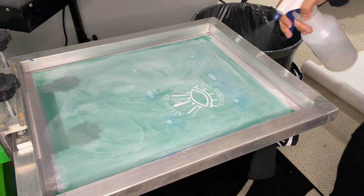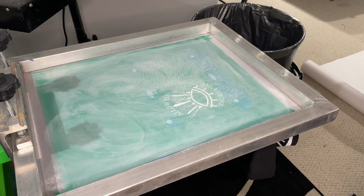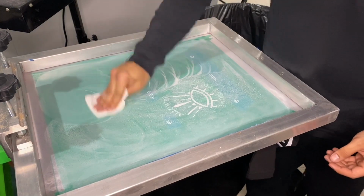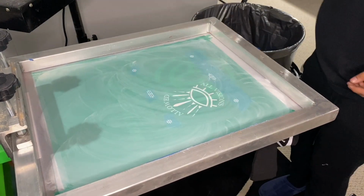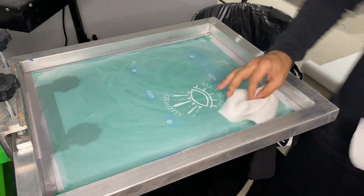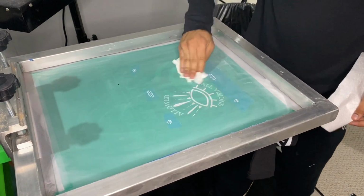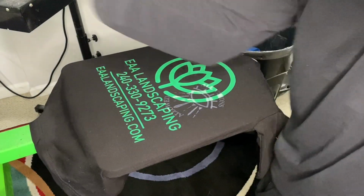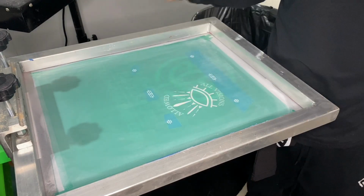Get some more water and ink degrader. Now just rub in a circular motion. This might be the harder way, but I really didn't want to take this screen out of registration, so this is why I'm doing it this way. But as you can see, it cleans the screen pretty well. Now, when I go to do the black print, I'm just going to do a couple passes, get all the white ink out of here, and we'll be smooth sailing.